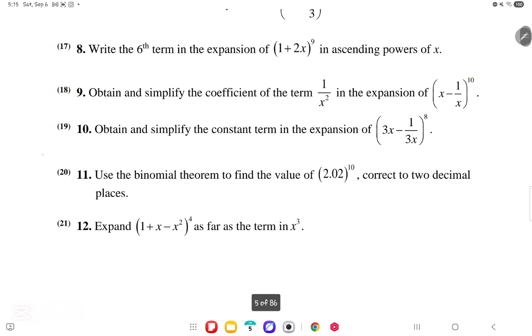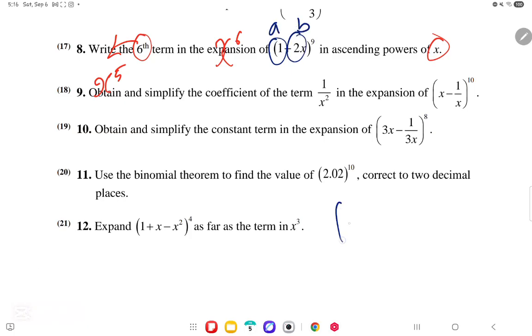What does it state? It says, write the sixth term in the expansion in ascending powers of x. So, when they ask for the sixth term, they are not asking for x to the power of 6. No, instead, they're asking for what? For one less, so x to the power of 5. This is what they're asking us for. So basically, we need to find x to the power of 5. We will take our a, we will take our b, we'll see which one has x. In this case, our b has x. That means it's going to be a to the power of n minus k, and b, which is minus 2x to the power of k.